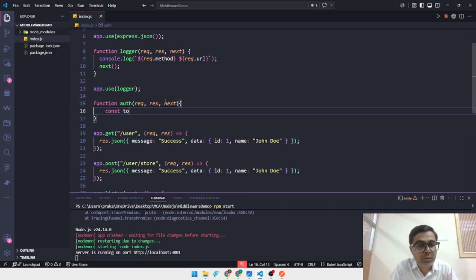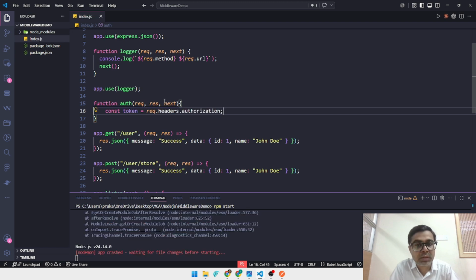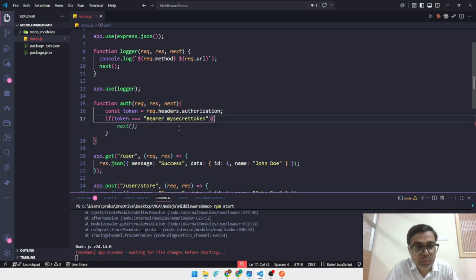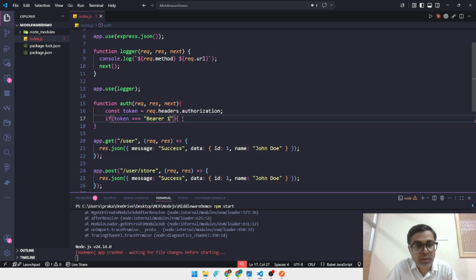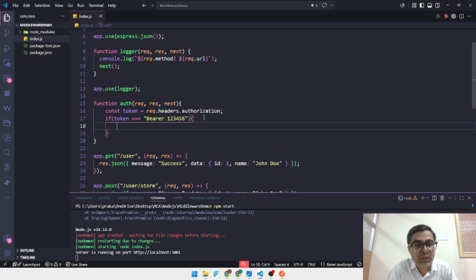In this, I just have to write const token equals to headers authorization, right? So I will receive that token from the headers parameter. If that token equals to Bearer token 1 2 3 4 5 6, and suppose I write that function: if token comes in headers authorization with Bearer 1 2 3 4 5 6, then it goes next.